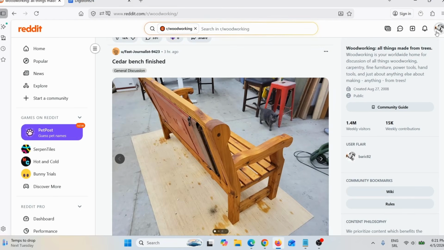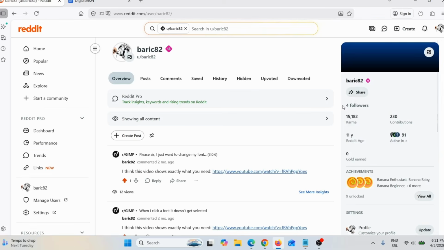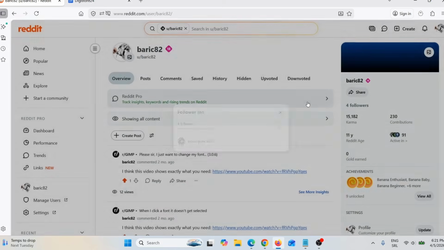And when we go back to my profile, you will see that I actually have 4 followers. As you can see here, I have 4 followers, okay? So the more you provide value on other subreddits in your niche, the more people will start following your profile. And that means over time you will build up your audience. Those are people who will most certainly see every article that you publish on your Reddit profile. And that means guaranteed traffic.